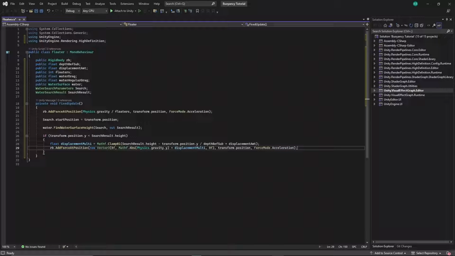And what this is going to do is apply gravity to the object instead of having the rigidbody apply gravity. So this will make things a lot easier.